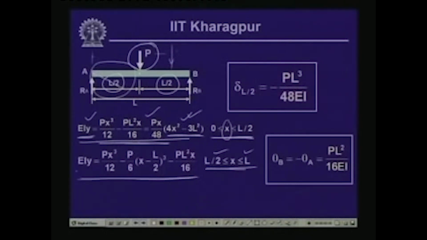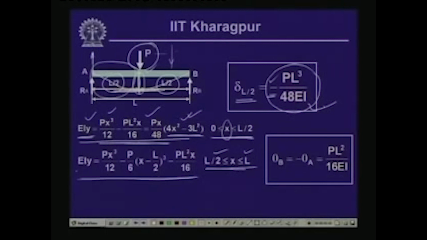And for the deflection curve, as it is known, at this point the tangent to the deflection curve will be horizontal, and this will give us the maximum value of the deflection. Consequently, if we substitute the value of x as L by 2, then we get the maximum deflection of the beam at the center, which is equal to PL cube by 48 EI. If you look at the sign of this, it is negative. That indicates that the beam deflects in the direction opposite to the positive y, hence the negative sign comes in.